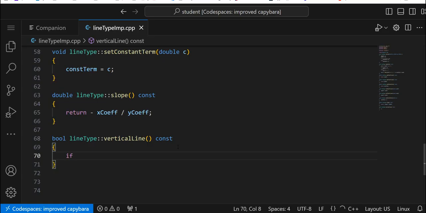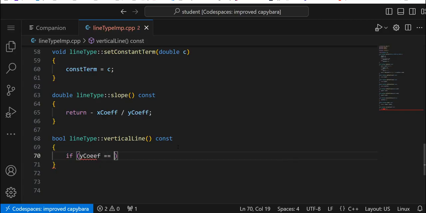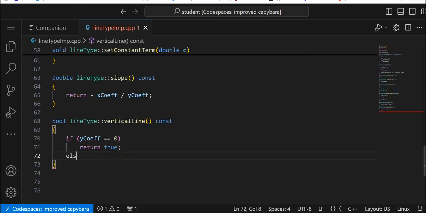If let's say Y coefficient is 0, then let's make it say return true, else return false.